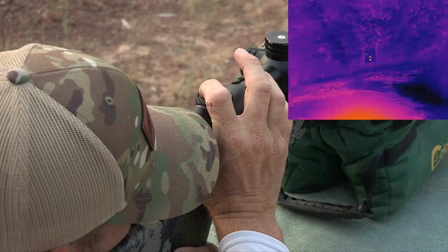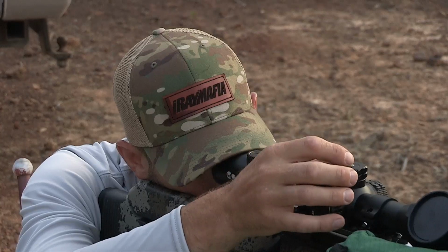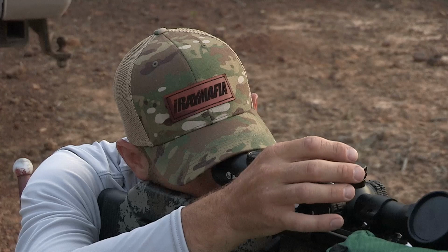Pick whatever one you like and go with it. I really like this zoom on this thing because whenever you go to zoom, it doesn't zoom all at once.